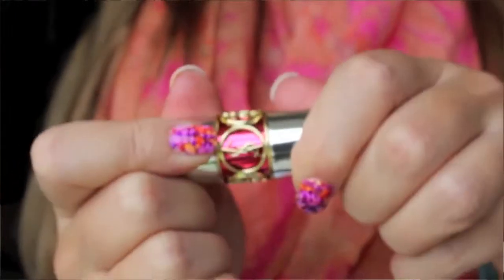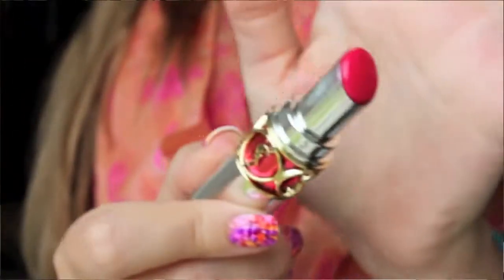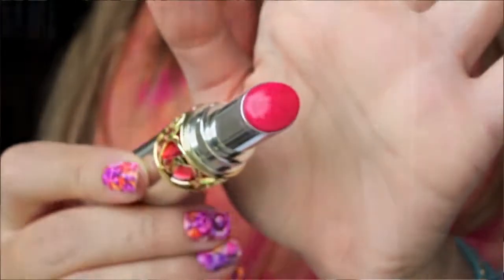And then I usually take a lip balm. This is the YSL Rouge Volupte Sheer Candy lip balm, which is just the one I'm wearing now, and I just threw it in. I'm not sure if I'm going to take this one or my Dior rose tinted lip balm, because that's really, really nice as well. So that is pretty much it for my in-flight skincare routine.